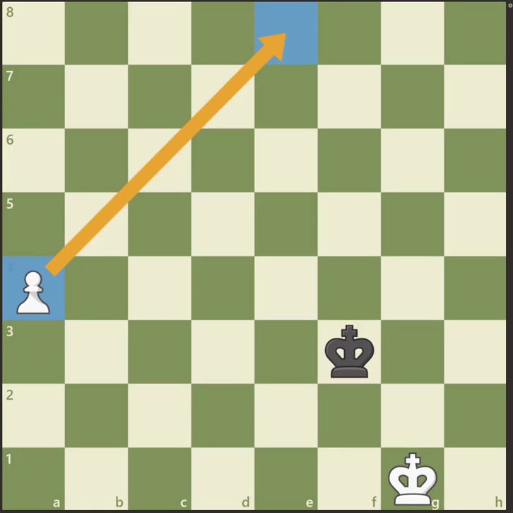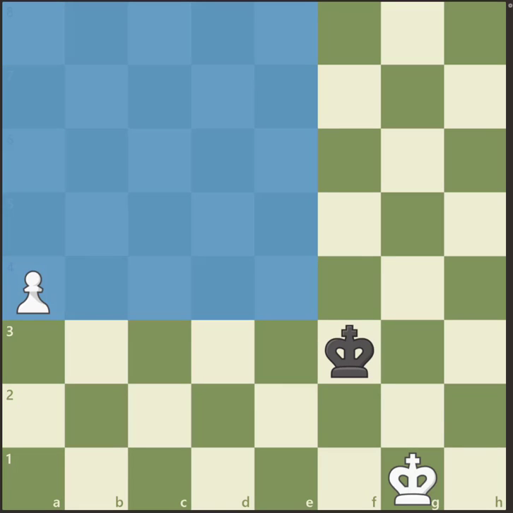a4 and e8 are 2 of the corners of the square. The other 2 corners are a8 and e4. Did you notice that we formed a square? If black's king can enter the square before the pawn moves, the king will catch the pawn before it promotes.